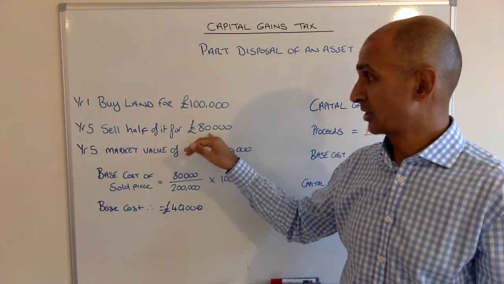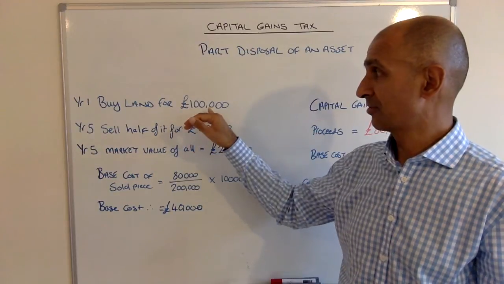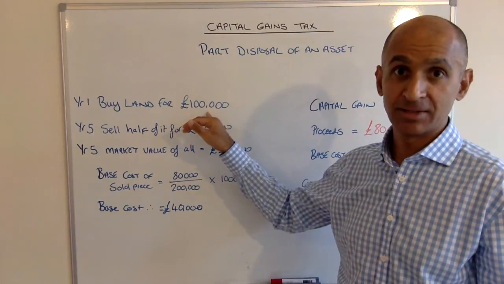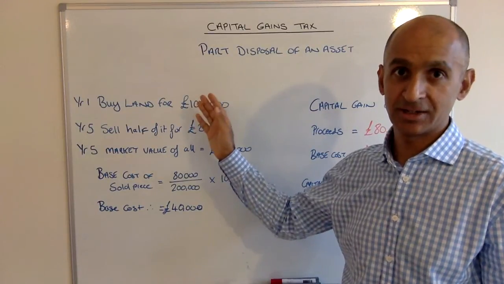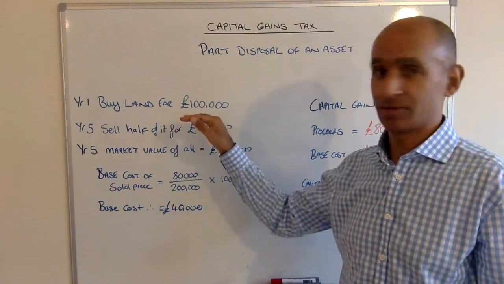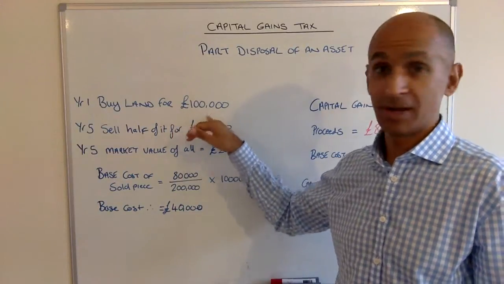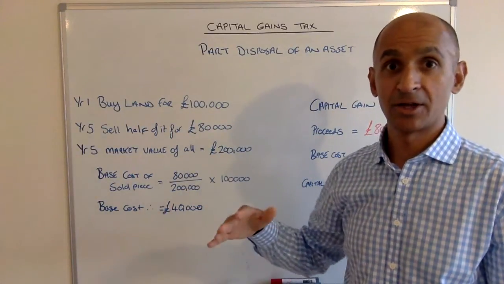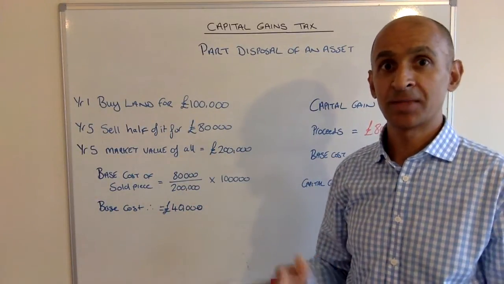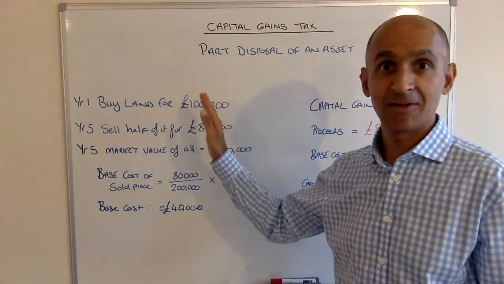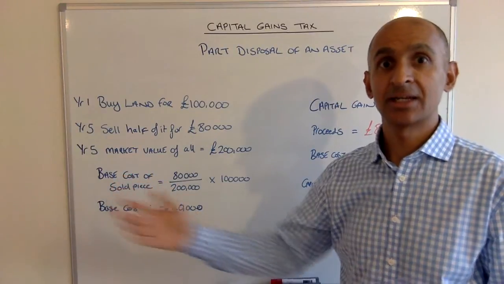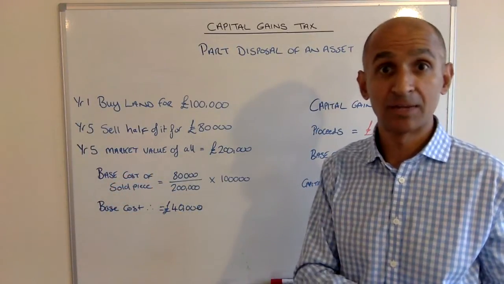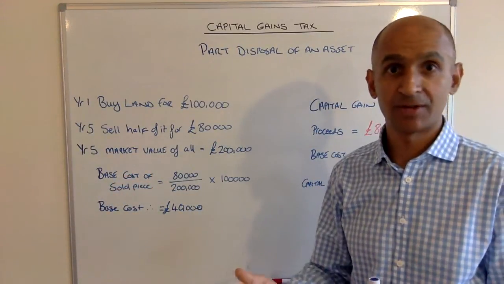So what we need to know is, what was half of the value of the land that he originally bought? And it's not as simple as saying, well, it's half of 100, it's 50. Because land, for example, some of it may be bounded by a road, some of it may be better than others. So the half that he sold isn't necessarily going to be an exact half of £100,000. The 5 acres that he sold may be more valuable than the other 5 or less valuable than the other 5.